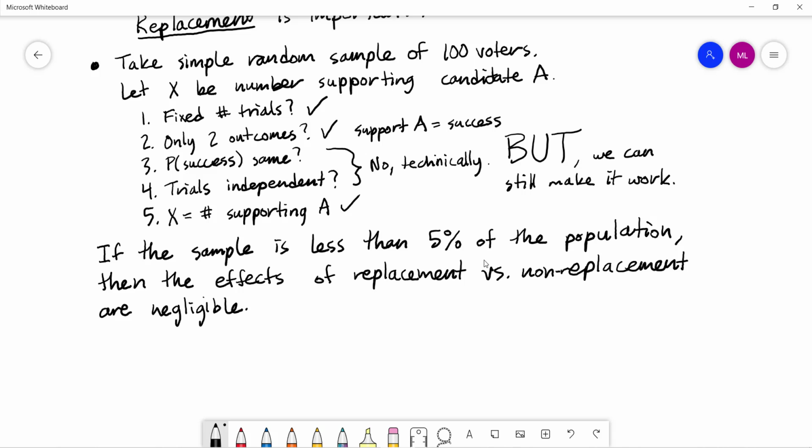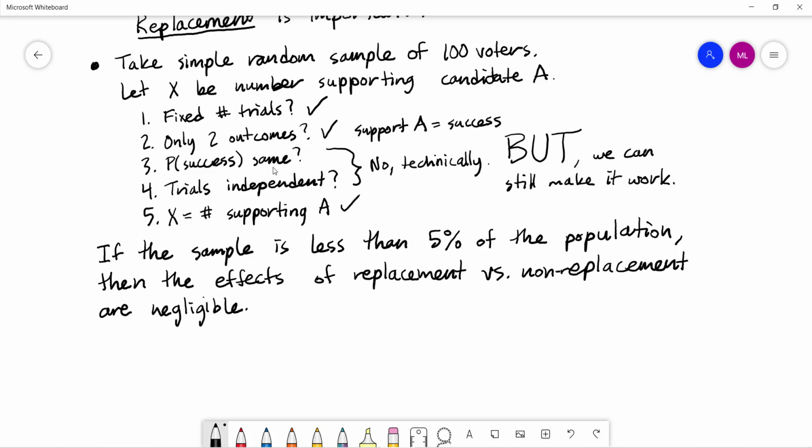If your sample's tiny compared to the population, if you're pulling from a very large pool compared to how big of a sample you're going to take, the odds of picking somebody twice are basically slim to none. So it doesn't matter if we're not replacing people, because even if we were, we probably wouldn't have picked them twice anyways. And so it really isn't going to make a difference in the results. So technically, the formula that we get will give us a result, and it'll be off, but it'll be off in like the 6th decimal place or something. We won't care. The difference will be negligible.